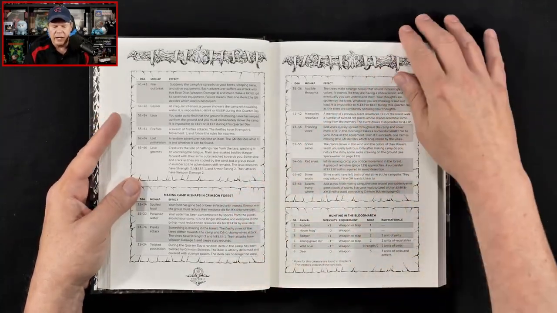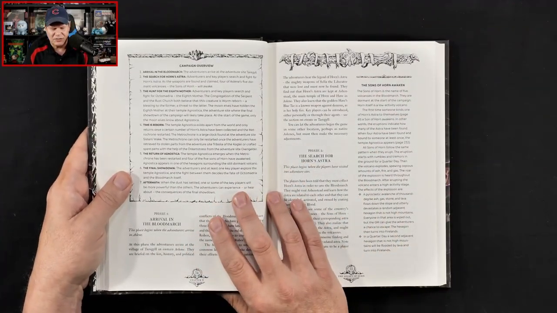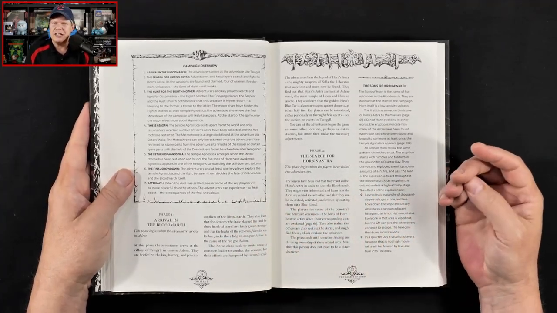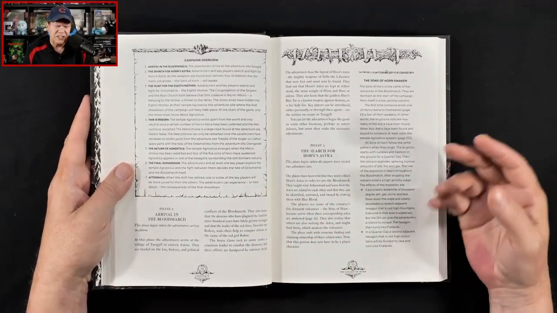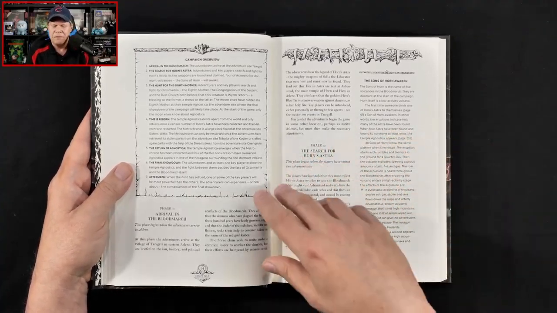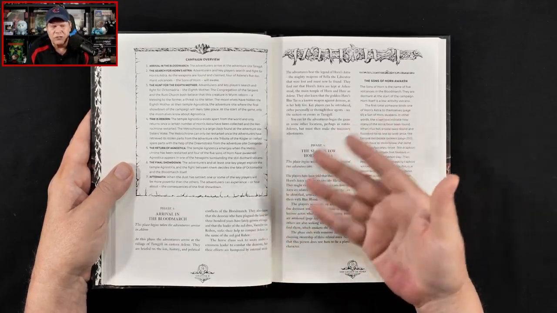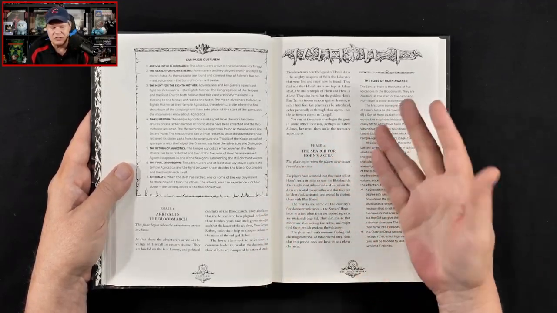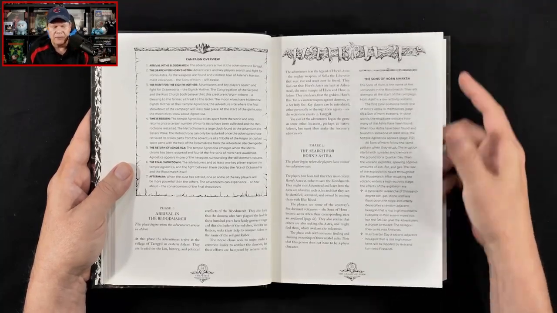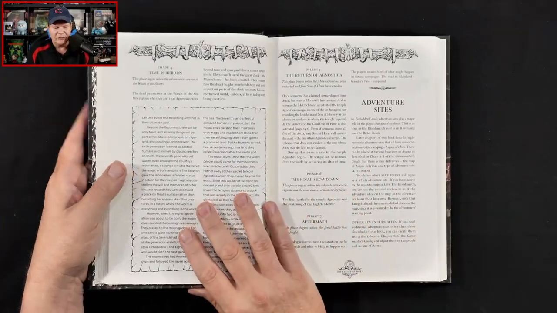There is also a D66, which is kind of funny because I'm not used to seeing that in role-playing games. I've seen it in board games and stuff, especially sports games. So you take two six-sided dice, two different colors. One is the tens, the other is the single digits. You roll those and you get a result from 11 to 66. That is utilized in Forbidden Lands.